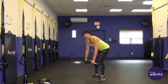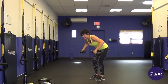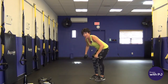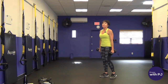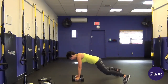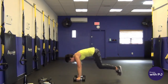Plank jacks to press, coming up. Forward and then up and press, or reverse lunge each leg, hammer curl press. Ready, set, go. Four, three, two, one. Jump up, press up. Woo. Good.